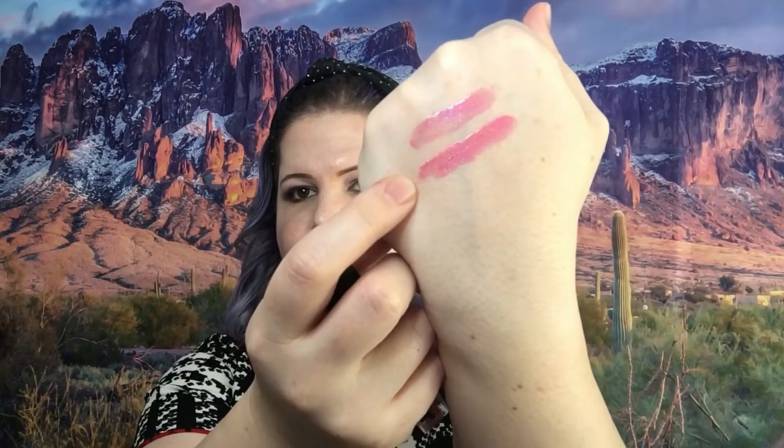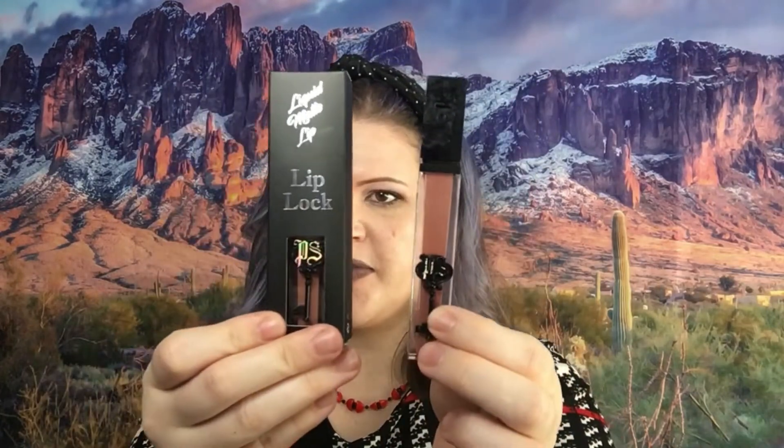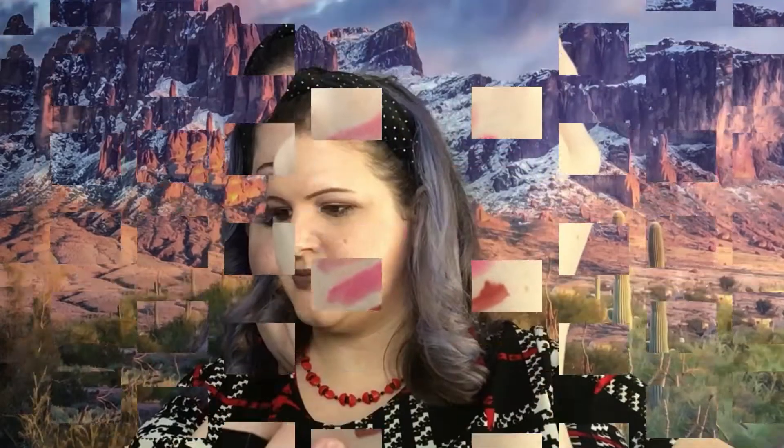Private Society Lipology in shade Barbie — here's the one you're getting and this was mine, let me go ahead and show that. Next we have another Lipology from Private Society in shade Plush. Next we have Lip Locks, their liquid lip in shade Salty — I will swatch that for you. The last lip I have is Cabana, also by Private Society — I have that one as well.